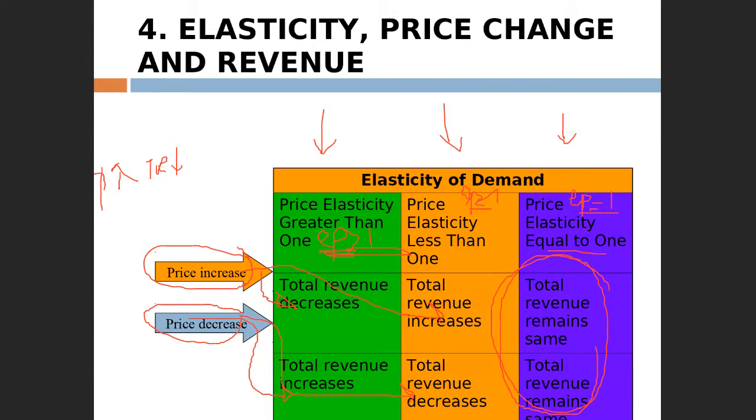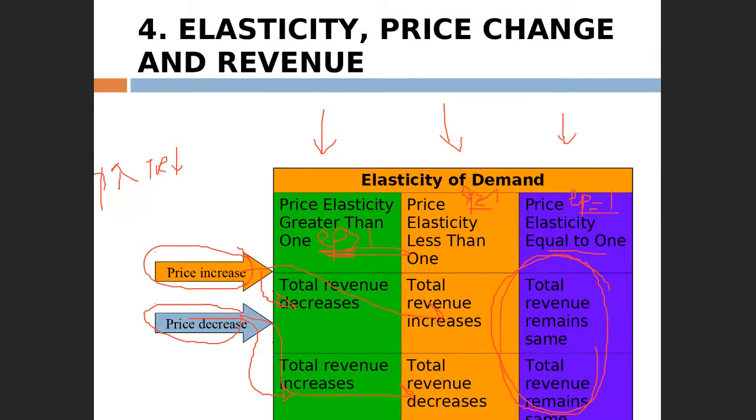So it's inelastic demand. So the fundamental thing that you need to keep in mind is elasticity has to do with how sensitive demand is to changes in the price of the product. If it is very sensitive, price changes by this much, demand changes by that much, elastic. If price changes by this much and demand only changes by that much, it's inelastic. And if price changes by this much and demand also changes by this much, it is unitary elastic demand.